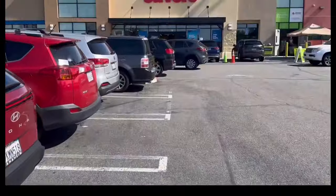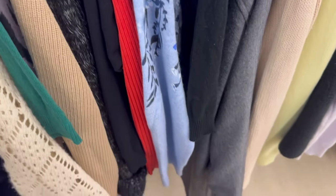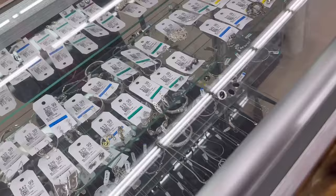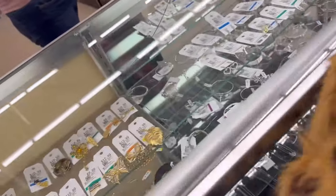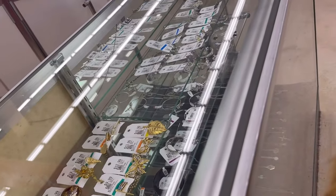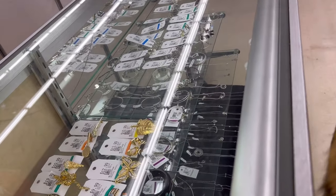I decided to check out another thrift store — this one is a Savers that I've actually never been to before. First I started in coats and I loved this nautical kind of overcoat with the navy blue and the white, and then this polka dot one of course stood out to me. There were lots of coats, blazers, and a ton of knitwear at this location. I noticed a ton of pins behind the case — I'm really into pins right now and putting them on hats and on jackets. There were a ton of really cute ones, like a little bow and a little ice cream cone; that was really fun.